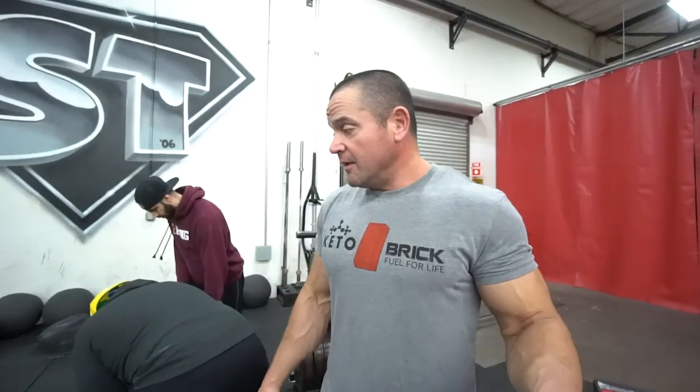Not heavy, but it wants to roll away from you. Weird thing about this exercise is no matter how hard you squeeze, you still feel like you're gonna lose your grip. When you lose your grip, you'll notice how you lose positioning. Things like that don't happen with 135 pounds. They only happen when weight starts to feel heavy, especially into your hands.